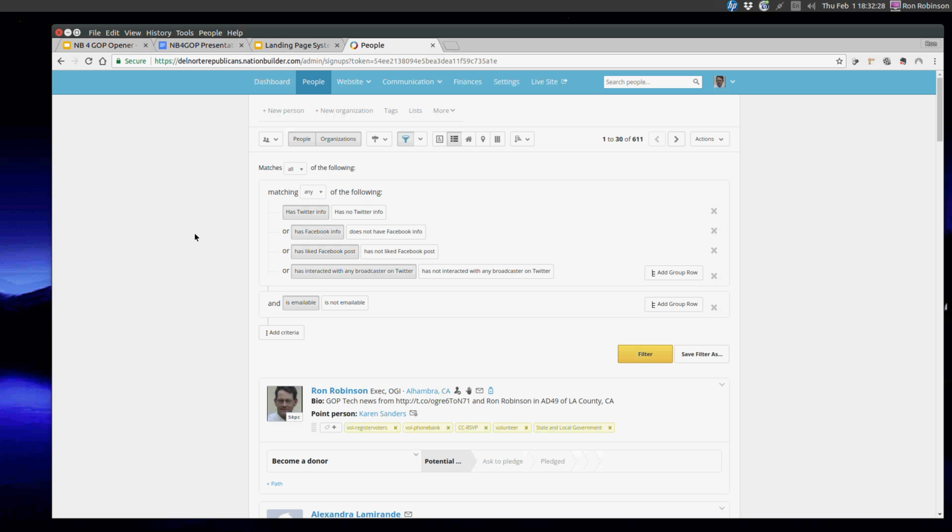Now, we tend to talk about digital things here, but we also need to be cognizant that there are other operations the county GOP needs to support. Sometimes they're very interested in getting people to go out the door and come down to the farmers market or come to the monthly governance meeting or what have you.